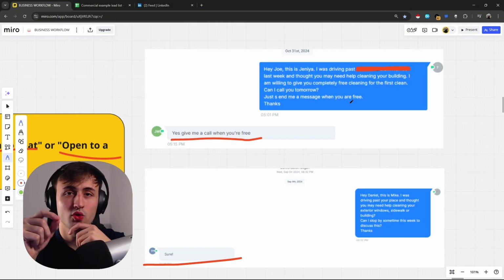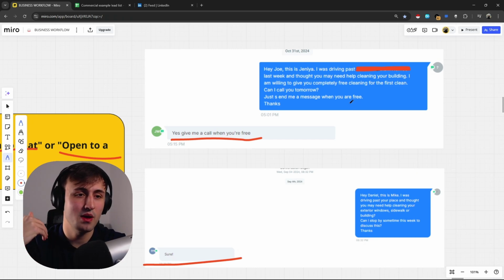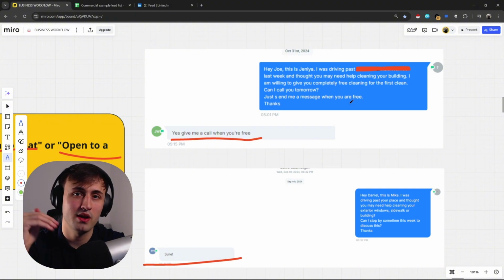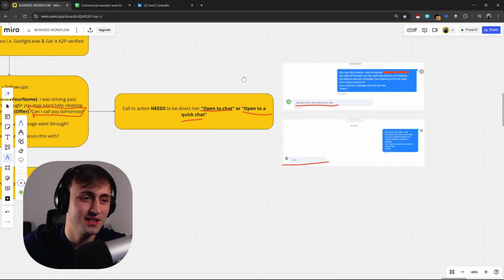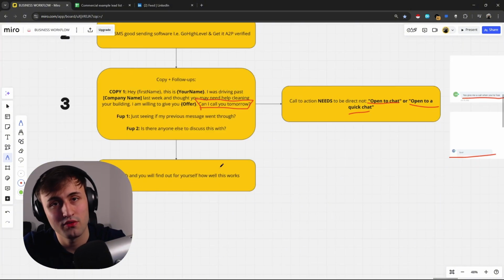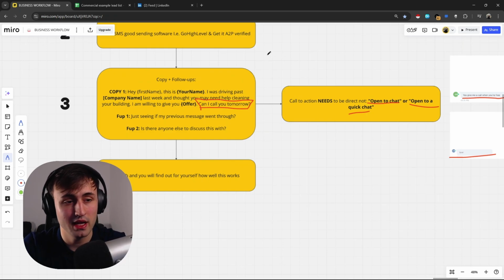After you actually jump on that call with them, it's very, very important you only focus on getting a walkthrough. Literally nothing else. Obviously, you can give them a bit of information, all that sort of stuff, sure. But you do have to focus primarily on getting a walkthrough, as if you don't, simply, you won't get the walkthrough, right? I've seen this happen so many times with our clients. Of course, number 4 is literally just publish it and find out for yourself how it all works, right? It works extremely well.